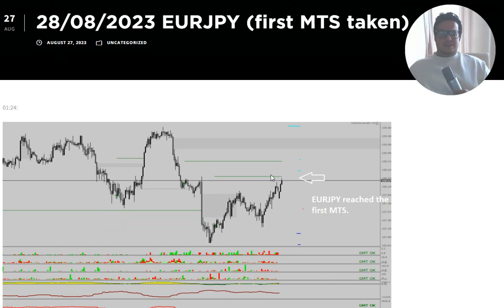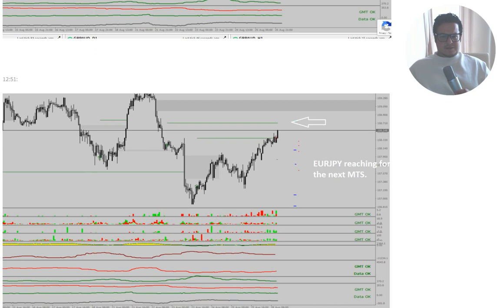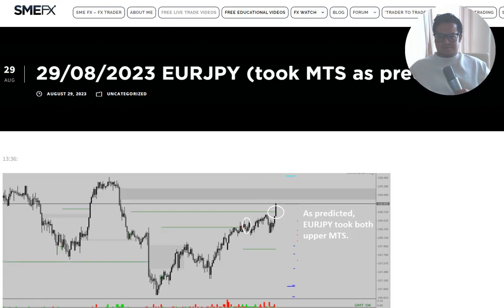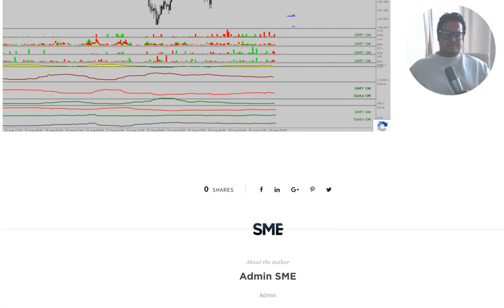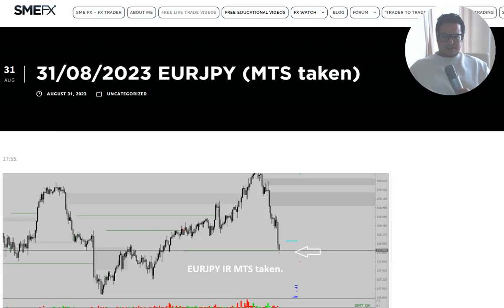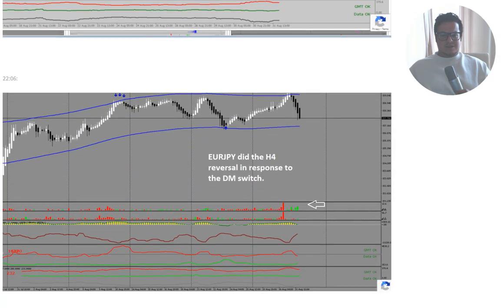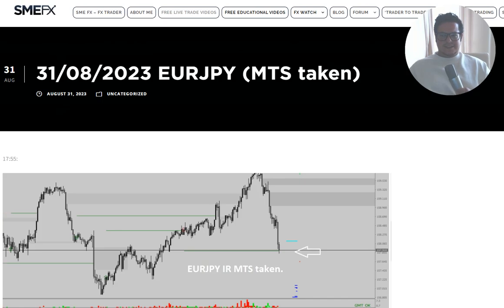Okay, we had those MTS above the price, so I had a long trade towards there. And guess what? The first one gets taken, boom. And then the second one gets taken, boom. I took profit there. One of the best this week, okay? Nice stuff. And later on, I missed that one, but it did a complete MTS move down for our reversal energy. This is really clockwork. Nice.